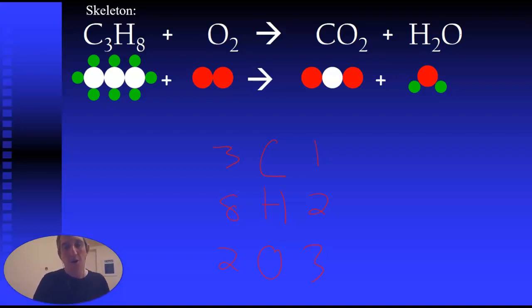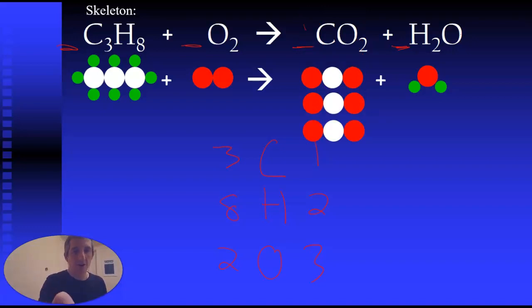It's not balanced yet. So what do we do? You have to change these numbers. We need coefficients to make this balanced. There's not just a magic way to go about this. I tend to work from the left to the right, which means I'm going to go after carbon first. So I'm going to bring in 2 more carbon atoms to give me a 3 total. And now I'm going to update my number. So now I have 3 carbons. You can count the 3 whites. So that's carbons. Now I need to update my oxygen. So now it's 3 times 2 is 6, and then plus the 1 over there. So that gives me 7 oxygen atoms. And so that's a good start.